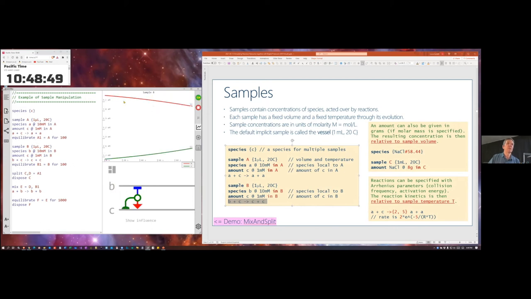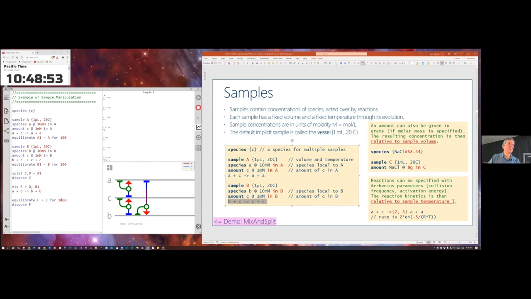Now this is the situation in sample B. In this case, the species are going down. And then if I click again, that's the situation after the third equilibrate, which is in the sample called E, I think, which is the mixture of the two previous samples with an additional reaction. Now in sample E, there are three reactions which are active and they form an oscillator. And now you can see the whole kinetics is more interesting. So this is what happens.